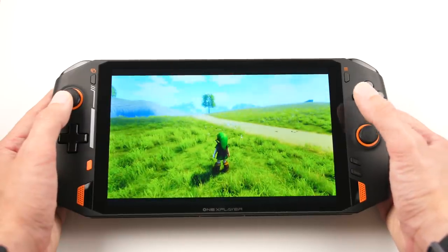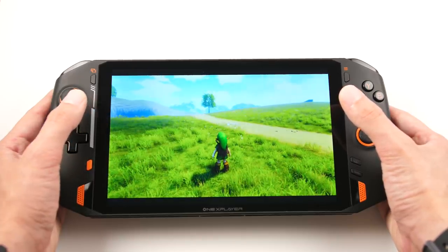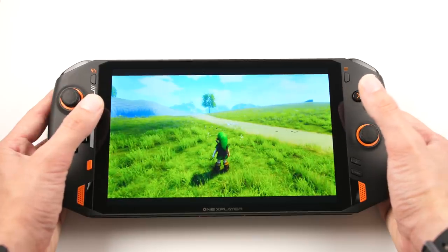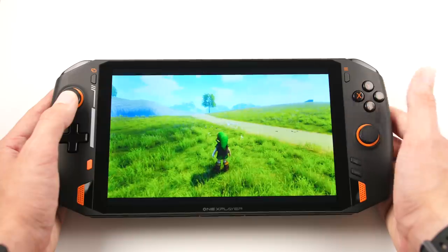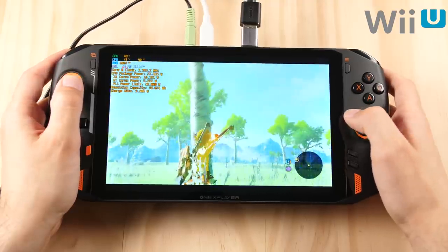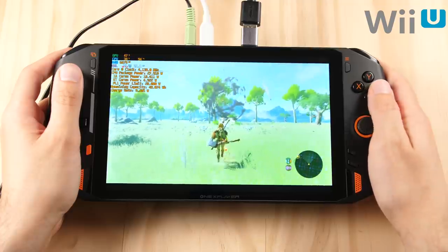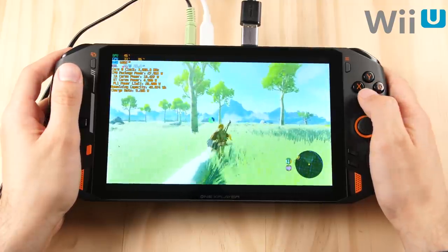For this first video, I wanted to do a mix of emulation and PC gaming tests to see what this chip can do. This chip isn't new to me because it's the same one in the Win 3, but having a bigger battery and hopefully better cooling should mean that we can get higher performance that isn't realistic on the Win 3 when you're looking at only one hour of battery life. On screen is Breath of the Wild running at 720p using CMU at 28 watts. Vulkan would run much better than this, but it can take a long time to build up a cache on this chip, and OpenGL runs with only minor graphical issues.